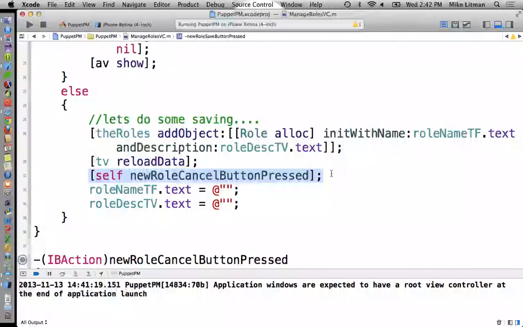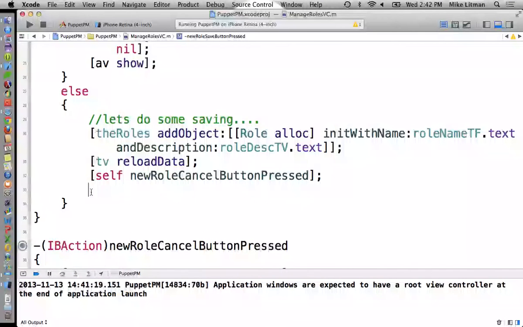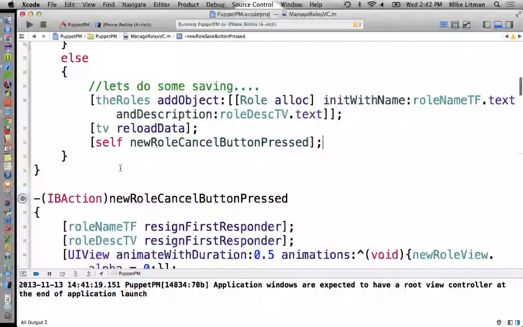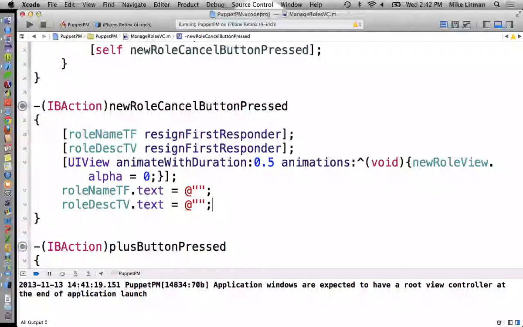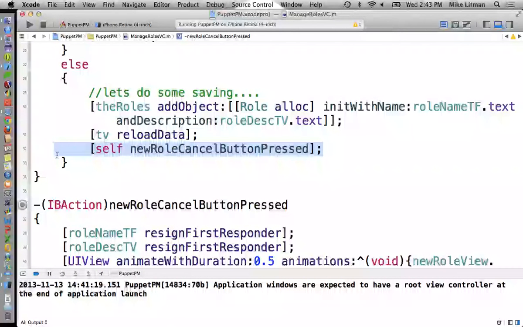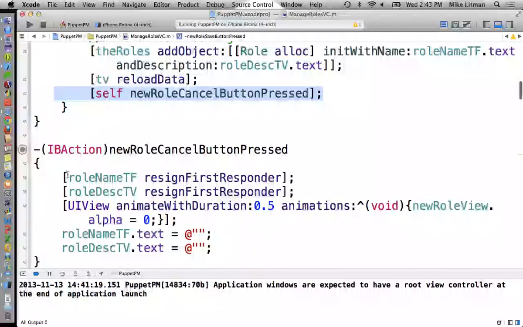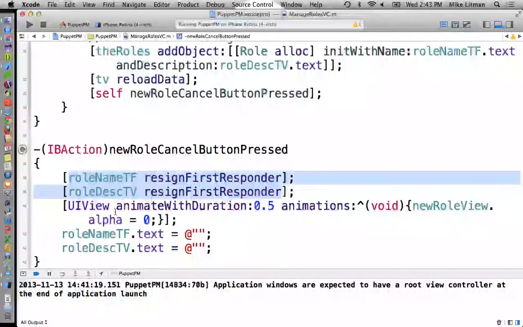Because our cancel button knows how to dismiss that extra view, knows how to make it fade away. So I could actually just throw this stuff inside of my cancel button. Because the cancel button gets called when I hit cancel. It also gets called when I hit save, because my save button says, do what the cancel button says to do at the very end. That makes sense? Because all the cancel button says is, make the keyboard go away, then make the entire view go away. Because if we don't make the keyboard go away, the view will fade out. You'll still have this keyboard stuck on the screen.